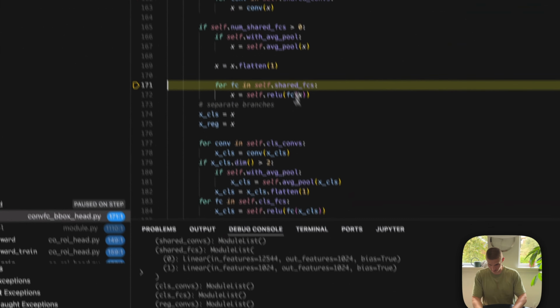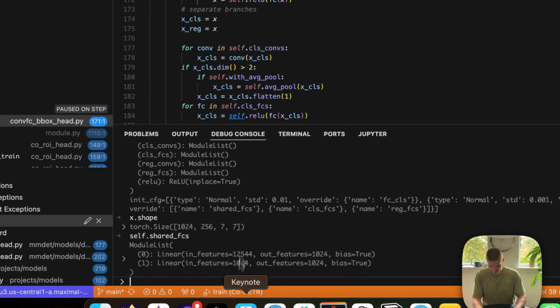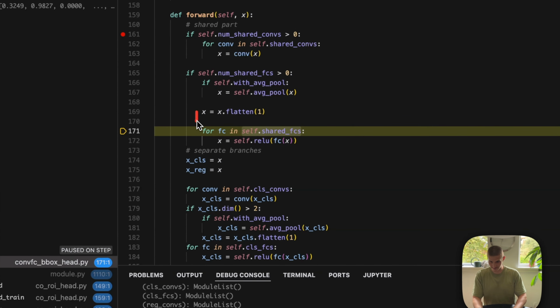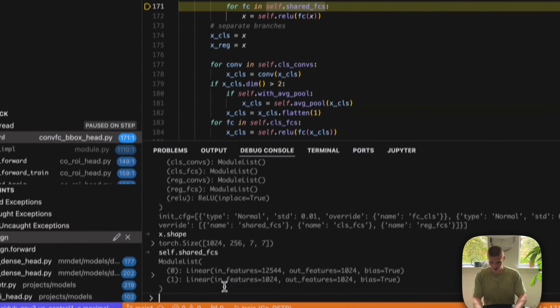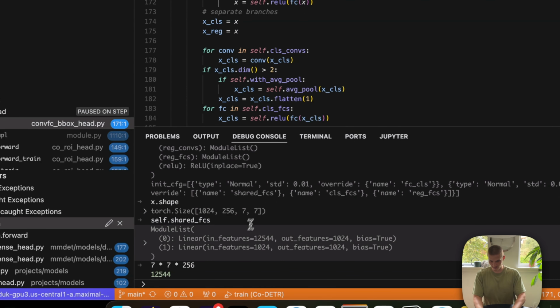We have some shared fully connected layers, right? And there's two of them. One takes in 12K numbers and outputs 1024, and another takes 1024 and outputs 1024. And we also had this flatten thingy here. So basically what happens now, we had a 7 by 7 by 256 feature map, right?